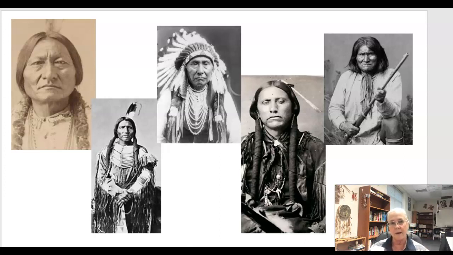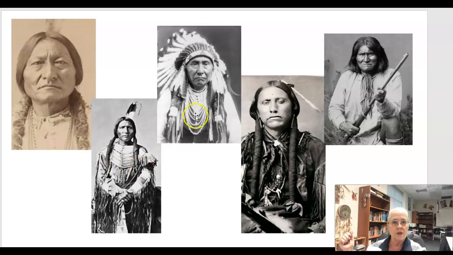And their two major chiefs are going to be Sitting Bull, that's this guy here, and then Crazy Horse, and that's this guy here. If you have ever been to Mount Rushmore, you may have gone around the 17-mile circle and seen where they're carving a mountain into Crazy Horse. And so that was the Lakota tribe.